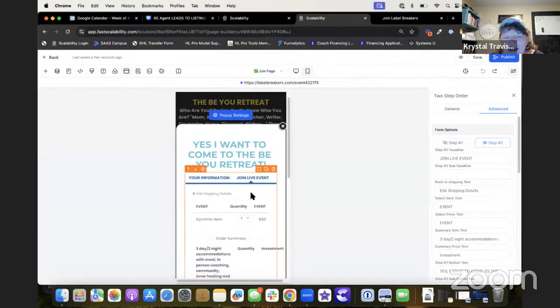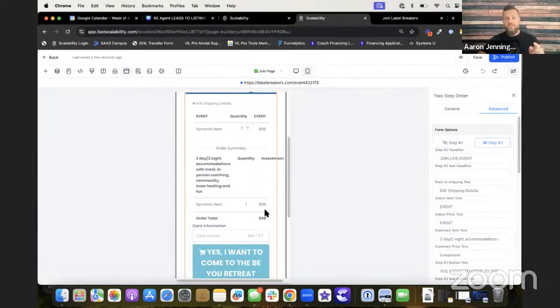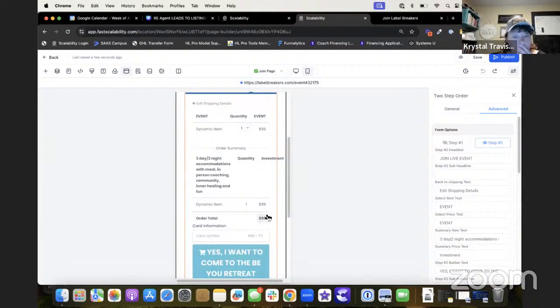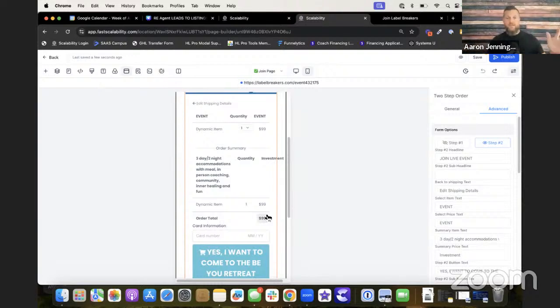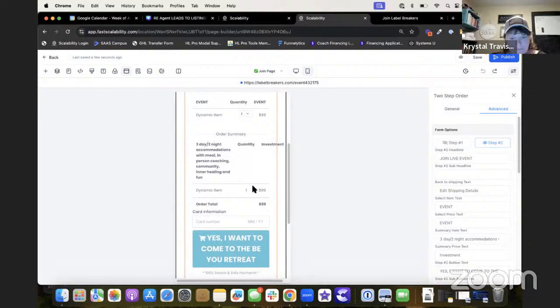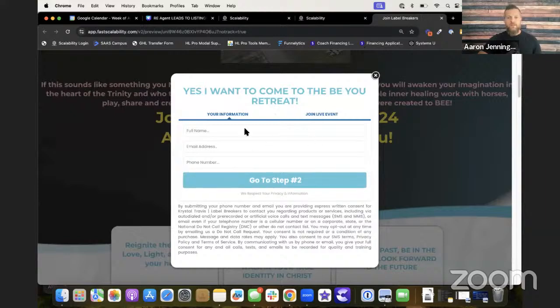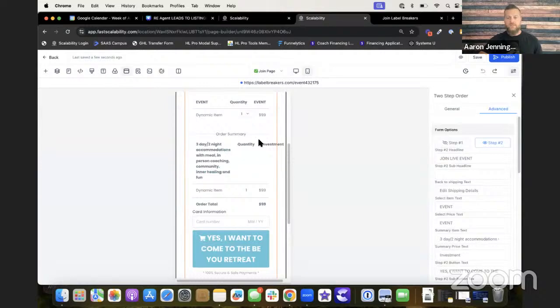So, okay, so this is not the price of your event. Oh, okay. This is the price. It's a good question because everybody asks that. This is just like a preview thing that shows up right here. Whatever product you have attached to your funnel is what will show up here on the live site. Awesome. And then you'll see that on the second step. So when they go step 2, it'll take them straight over and they'll see that step 2.